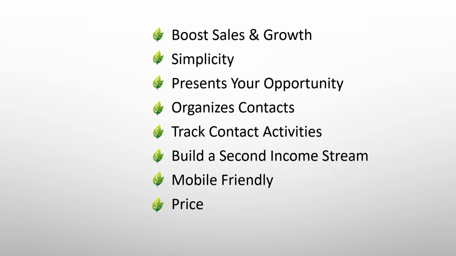And that's it for our training today. As you can see, Prosperity Central is all about helping you boost sales and growth with a super simple system that helps you present your opportunity, organize your contacts, track your contact activity so you know who to focus on and when to focus on them. It has a 2-tier affiliate program to help you build a second income stream, all while helping your team take advantage of tools they should be taking advantage of anyway. It's mobile friendly, so anywhere you have access to the internet, you are in business, and the price is excellent.